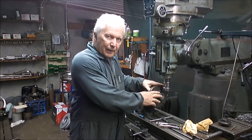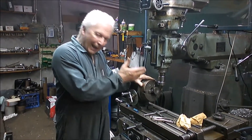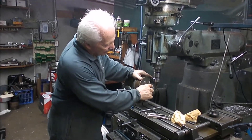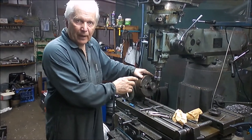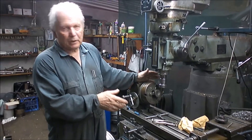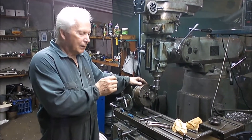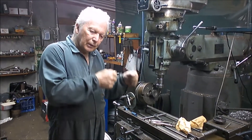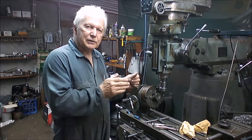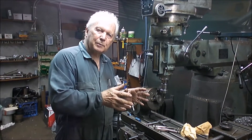I've got the valve set up here in the dividing head. I've angled it up so that we can back cut the valve so that we actually get a cutting edge. What I'm going to do now is take 18 cuts across the face of this valve to give us 18 little cutting edges. 18 is pretty much picked at random but it gives us enough cutting edges so when you go to do the fly cut it doesn't want to jam — it'll just keep cutting in a nice motion because as one tooth is leaving, two more teeth are coming in to take its place.